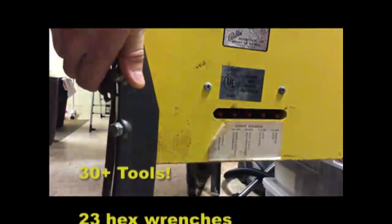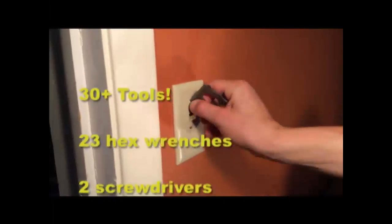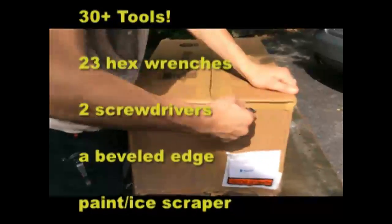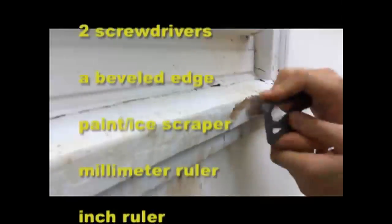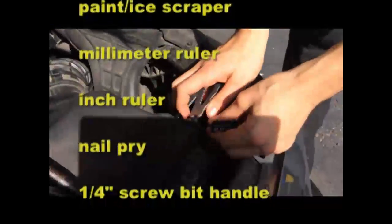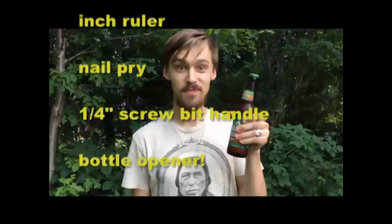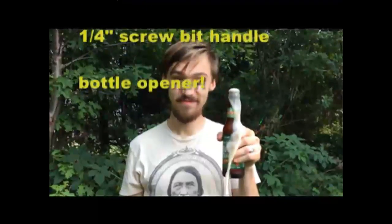EDC cards are for everyday use. There's over 30 functions on the EDC card. There's 23 different sized hex wrenches, 2 screwdrivers, a beveled edge with a millimeter measure, which doubles as a paint and ice scraper, a thumb grip that doubles as a 2-inch measure, plus a nail pry and a lanyard hole for your keyring. The modular O-ring retention system is designed to use any 1/4-inch screw bit. You can remove the O-ring and use the retention slot as a bottle opener.